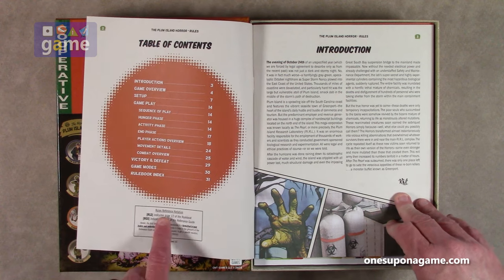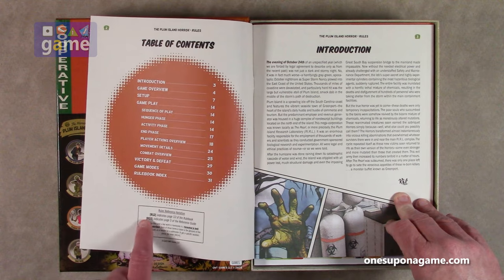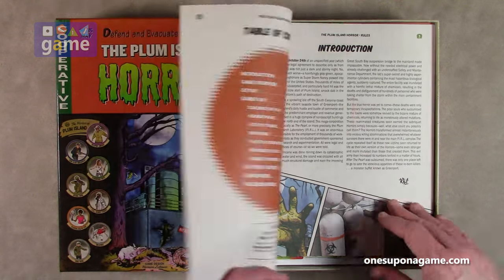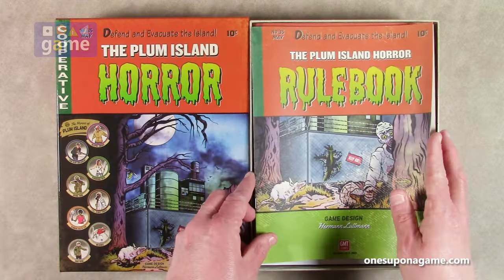They have a rules reference notation guide where R12 means go to page 12 and RG5 says go to page 5 of the reference guide. So I assume we're going to have a reference guide here. And there it is.